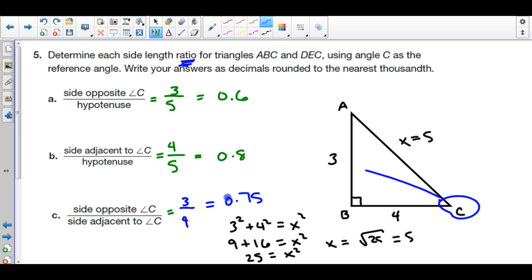It might seem like this stuff is really easy then, but it's only easy if you know the vocabulary. So if maybe there's a little confusion, go back like 2 minutes in this video and identify again what opposite and adjacent and hypotenuse mean, and calculating the ratios should be a breeze.